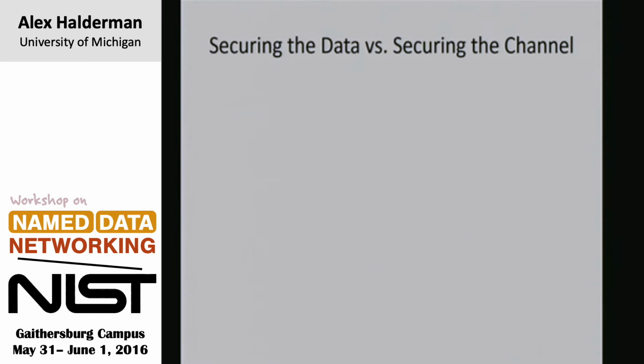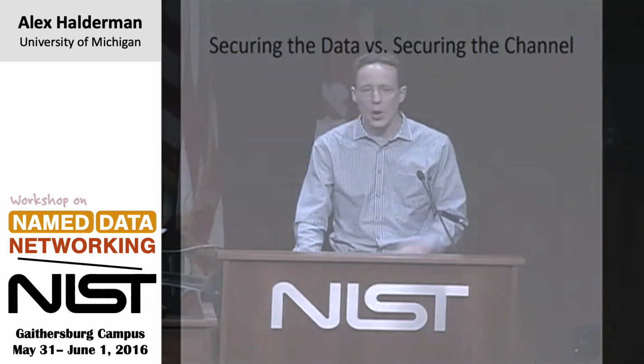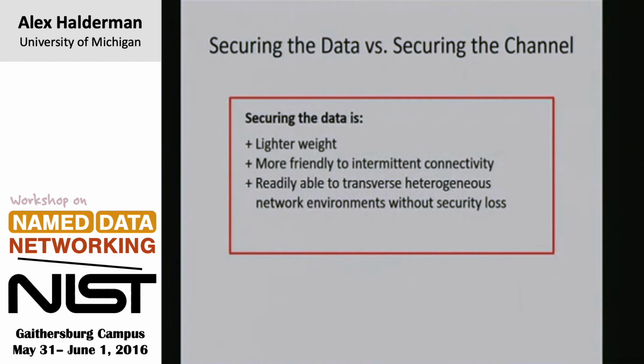But changing from that model to one in which we're trying to secure the data itself also provides certain really interesting advantages. So securing the data is potentially lighter weight because you're dealing with data at rest rather than some kind of interactive cryptographic protocol between clients and servers. It's more friendly to networks that involve intermittent connectivity. And really, if you're able to secure the data itself, you no longer have to worry about so many translation problems when you're dealing with heterogeneous network environments.